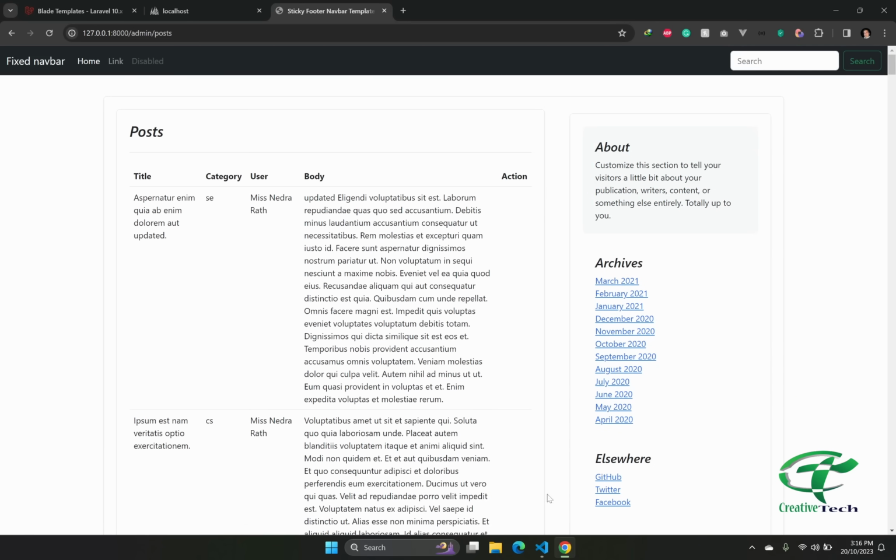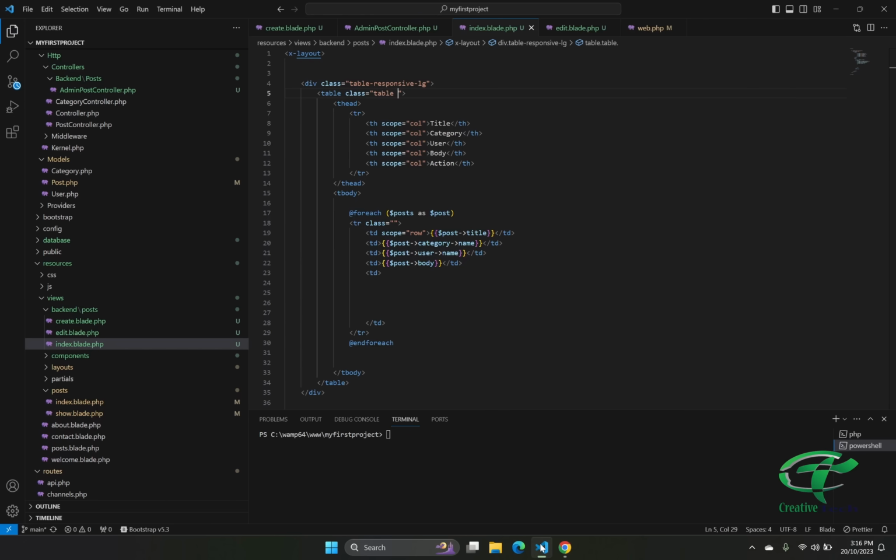And now let's create the forms for this to delete the data and to edit the data. So we have already done the edit. So here we will just provide the link to edit the post. Okay. So how can we do that? So we need a link for that to edit it.